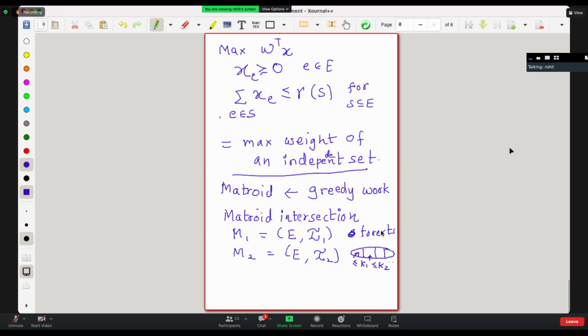When you put these two together, I'm asking for a forest. You can think of this partition matroid as some colors, so each block is a color. So I'm saying give me a forest which has at most k1 blue edges, at most k2 red edges, at most k3 green edges, and so on. The graph is given, the colors are given as part of the input, and these numbers are also given as part of the input.